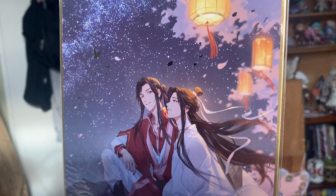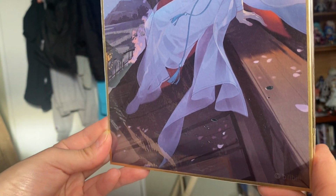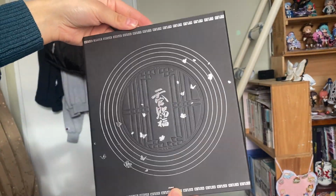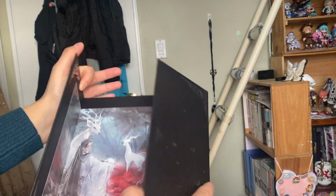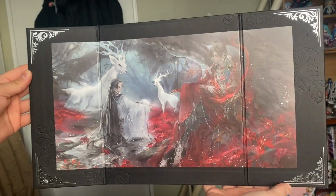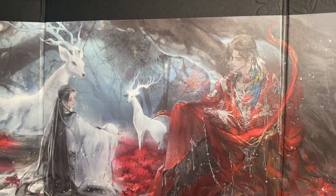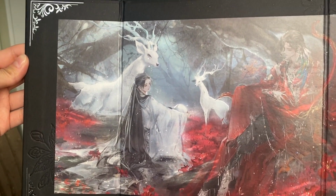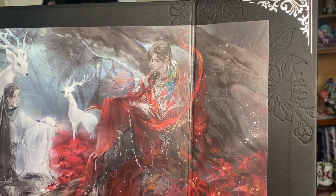And then there was this one right here, which is actually kind of like a folding screen shikishi. So essentially it just folds out in 3 ways. Again, B-roll is gonna show what I mean. But very nice. I really like the art style on this one. And yeah, they look absolutely gorgeous overall. So yes, very happy to pick up some extra little art pieces at the end of the day.